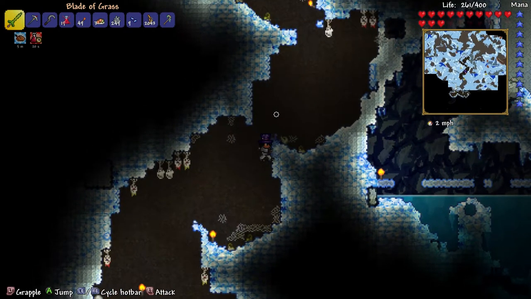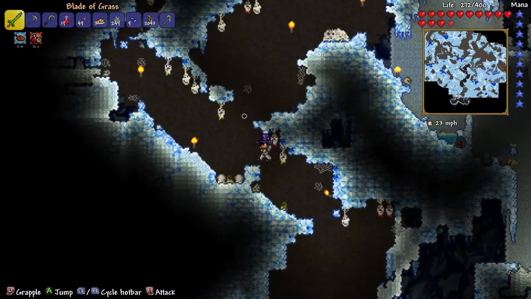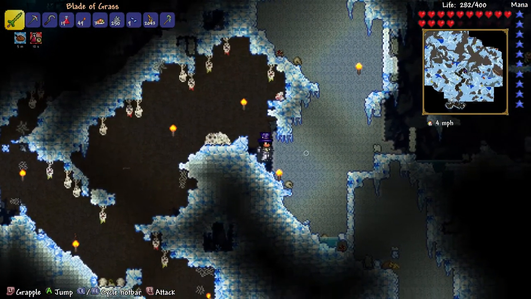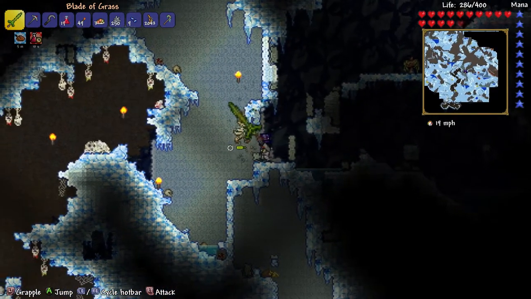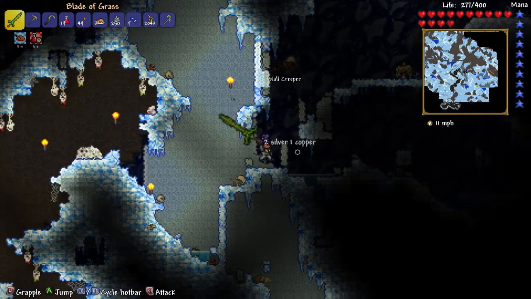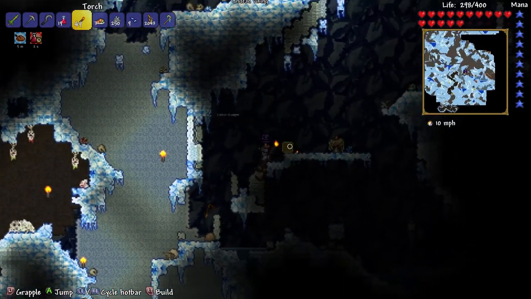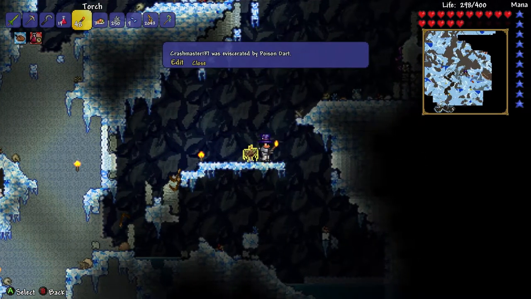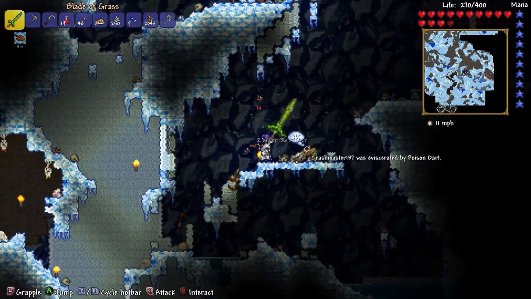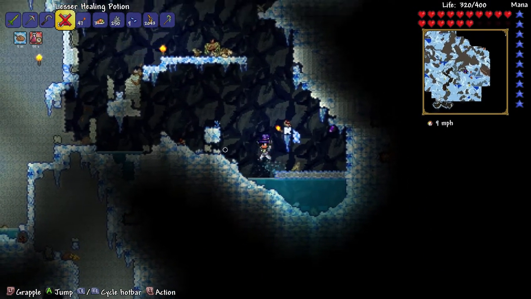Alright, there we go. Good thing I have this slime grappling hook. It really does come in handy. Alright, there we go. So, nothing too much. Whoa, stupid undead Viking! Wall creeper again! I have a question for all of you. Oh, I think this... Yep, excavated by poison dart. Wow. That's just so funny. Hilarious. Alright, just get another potion just in case.